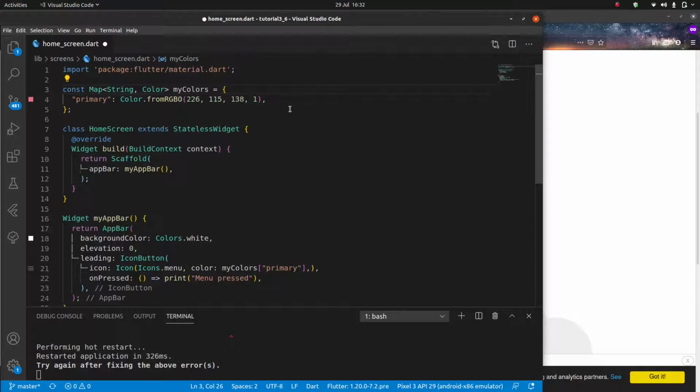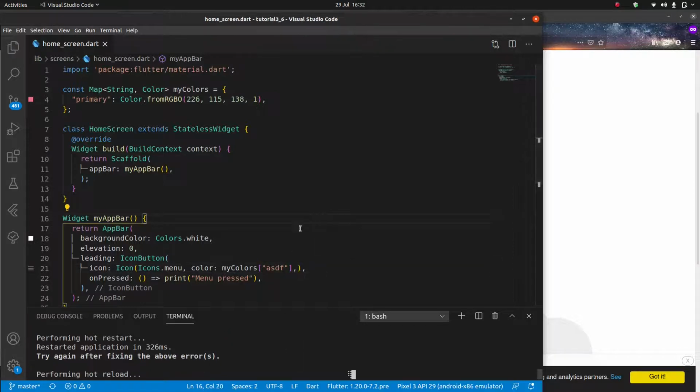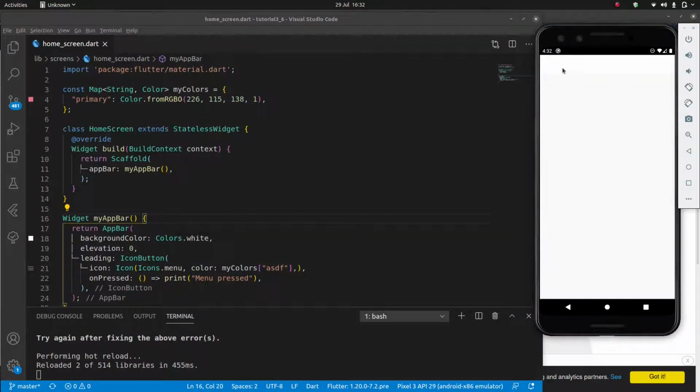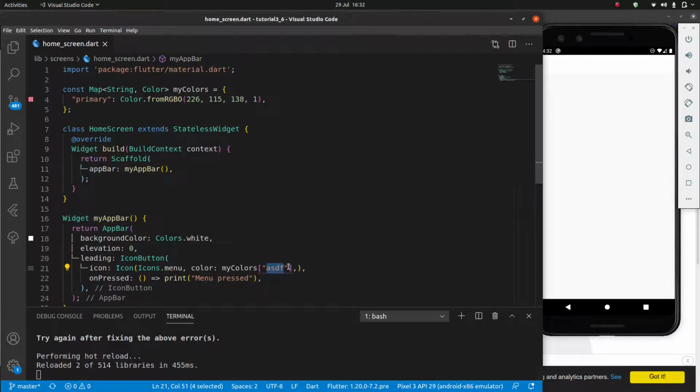And another really good thing to do here is, you see this? I had to type this out over here, but what would happen if I was bad at spelling and I just got it wrong like this, and I saved it and I refreshed? Well, now when I go here, it's not finding that value, but it's not giving me a warning, it's not giving me an error or anything like that. So it can be really difficult to find this. In this case, it's obviously wrong, so we can see that it's wrong.